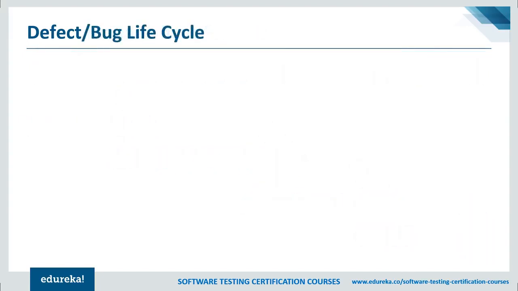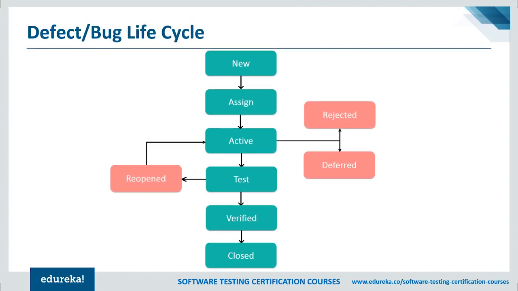Next, we'll see what is a defect life cycle or a bug life cycle. Defect life cycle is a cycle which a defect or a bug goes through during its lifetime. It starts when a defect is found and ends when a defect is closed, after ensuring it's not reproduced. Defect life cycle is related to the bug found during testing. This life cycle can vary from organization to organization and also from project to project based on several factors like organization policy, software development model like agile, iterative, project timeline, team structure, etc.